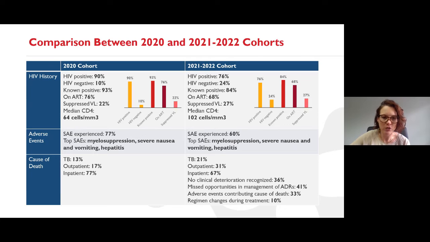We added some questions to this section after doing the 2020 cohort, so we had a little more information, and we found that of those who had died, in 36% there was no documentation of any recognition of clinical deterioration by the treating clinicians. And I think with the benefit of hindsight, when you're looking at a file critically and you know that the patient did die, we were able to pick up things that maybe could have been picked up before those patients went home or before the time of death, and acted on a little bit sooner.